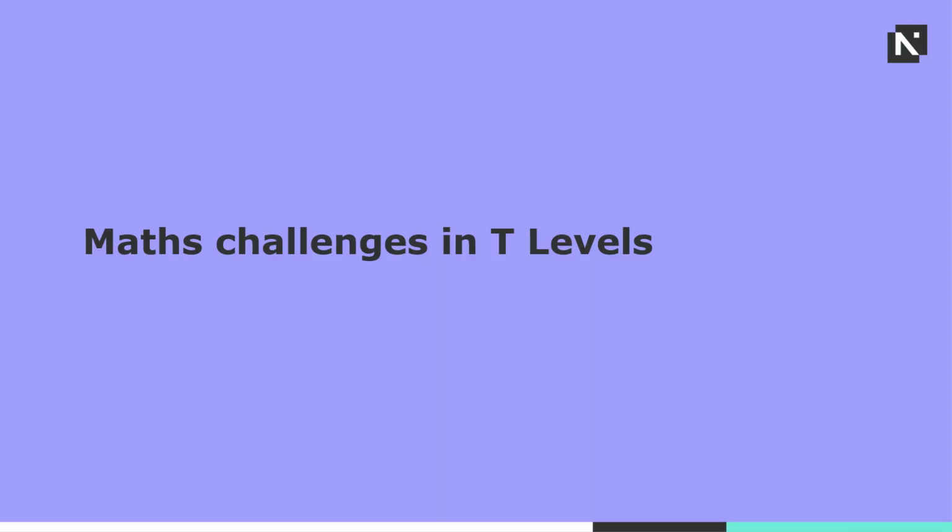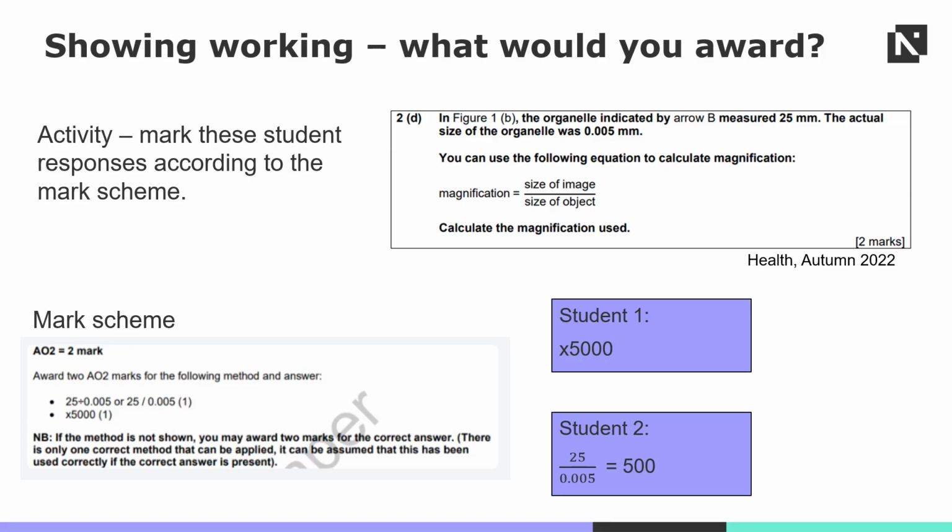Now we'll explore a few of the key areas of challenge arising from comments in Chief Examiner reports. What we'll focus on in this session are some of the main overarching skills that are applicable across a range of maths topics and across the different T-level qualifications. So the first area we're going to look at is around students showing their working out.